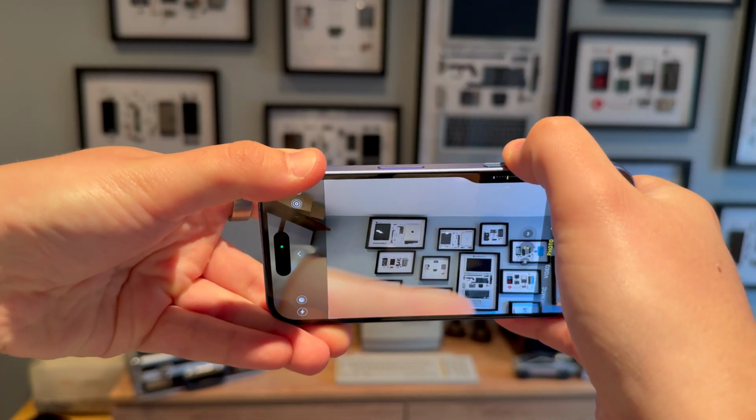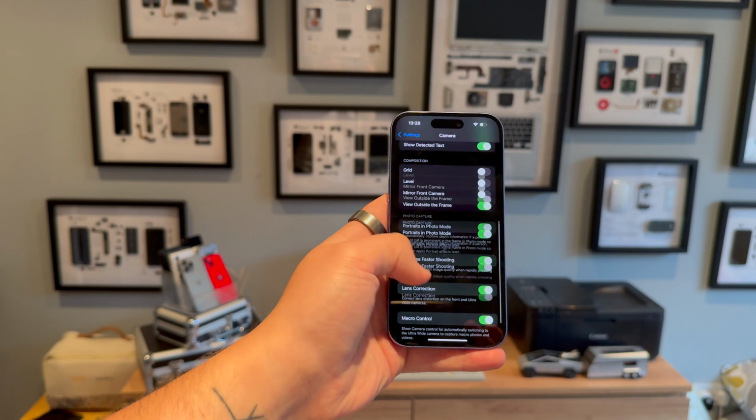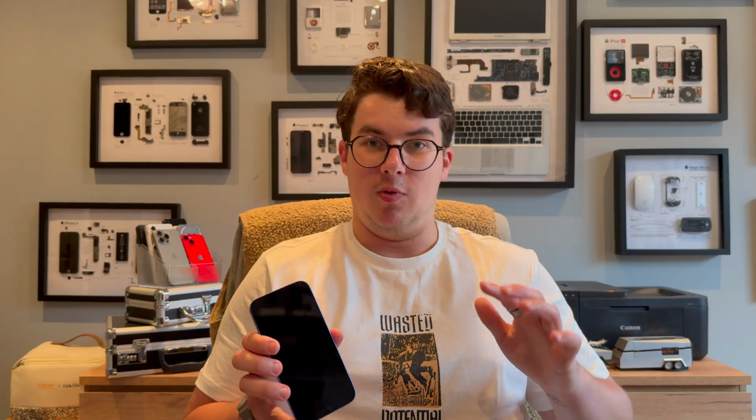Basically, what this camera control lets you do is when you're in the camera app, you can tap on the button to activate your controls. It's preset to zoom, but you can also adjust it so you can change your exposure settings, camera mode, photographic styles, and more. You swipe up or down to change whatever setting you've selected. This doesn't really give you any extra controls from what you could previously do on the screen. It's just an additional way to access it, something that's supposed to be quicker and easier.